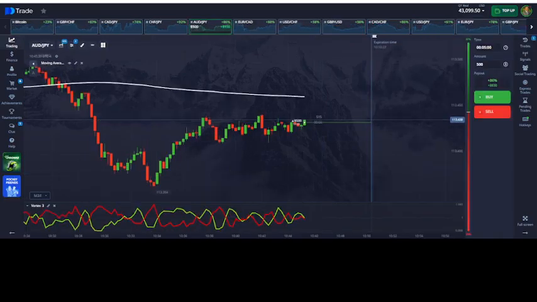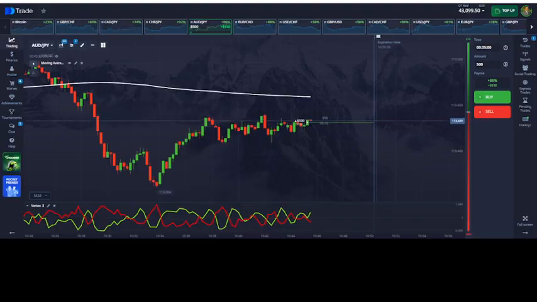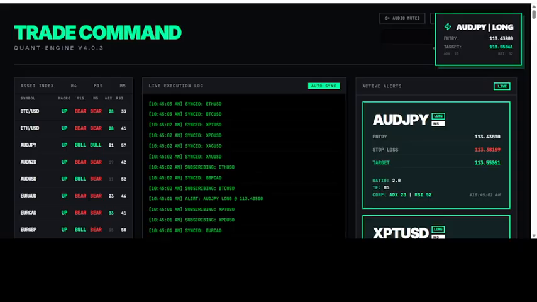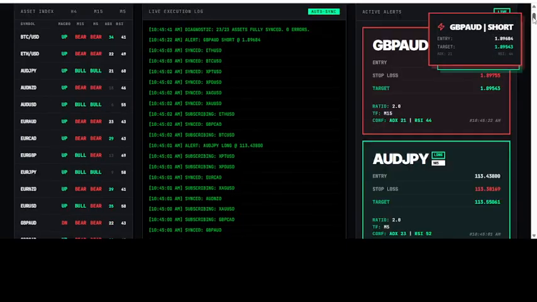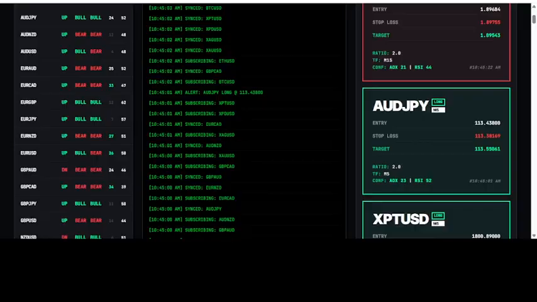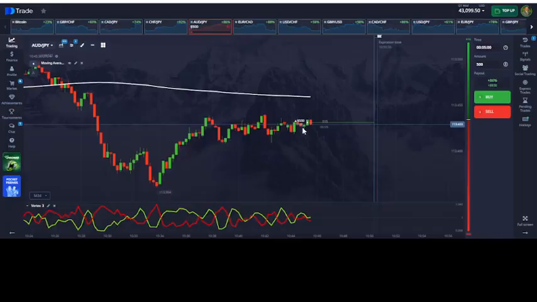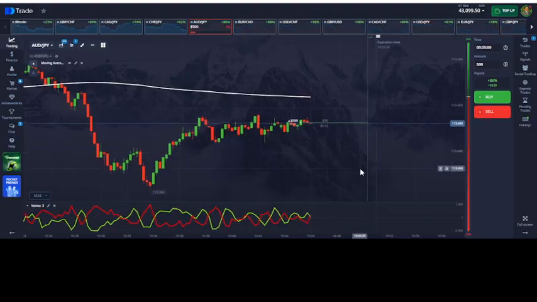Okay, so I'm on the Aussie dollar JPY, and I just took a 5-minute buy trade or 5-minute call trade. And the reason I took the call trade is here. If you notice, the signal engine just generated an Aussie dollar JPY long trade on the 5-minute time frame. So I went ahead and took the trade. Let's monitor this trade and wait for about 30 seconds left in the trade and see the results of the trade.